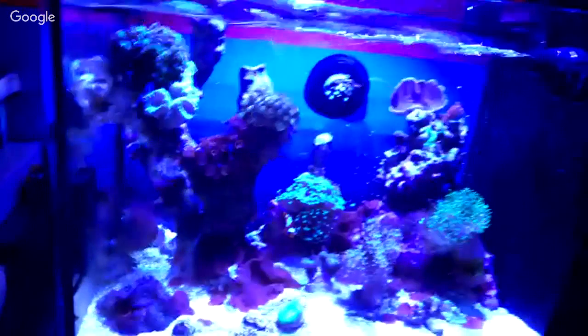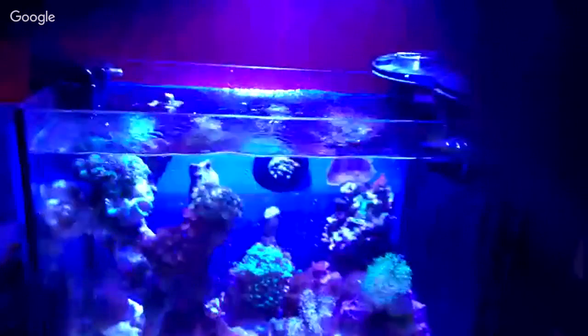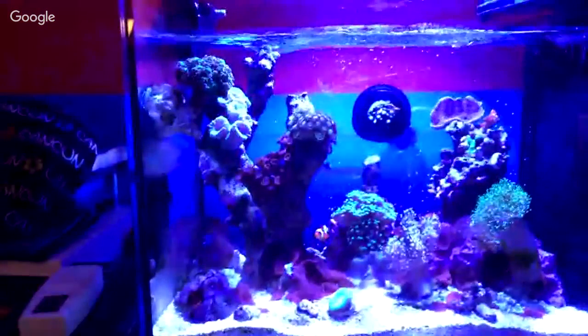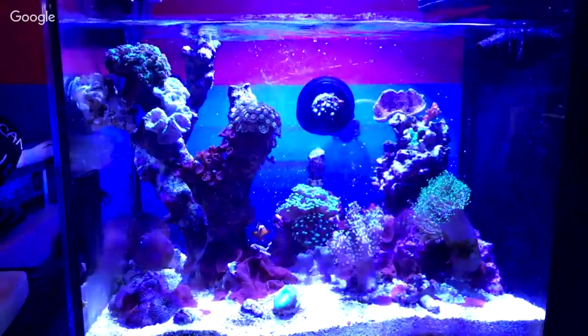All that's in this tank is just two clownfish. I had a coral banded shrimp, and he caught one of my fish, so I took him out and put him in a big tank, and they fight every day.